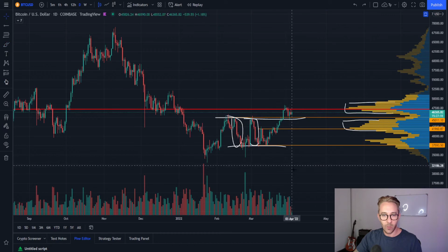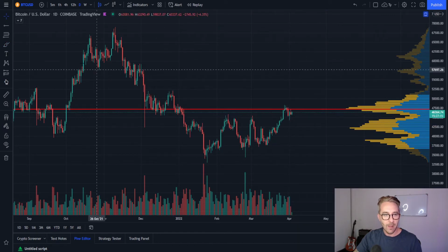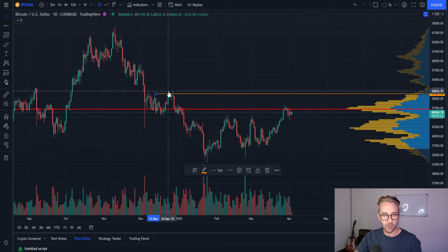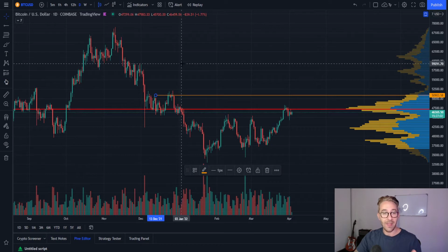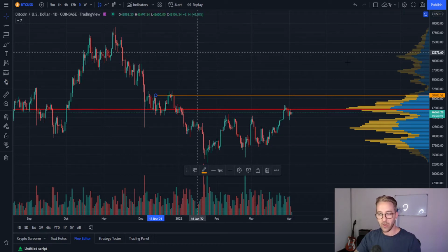So you can see that when we bust through this point of control level, our higher volume trading level sort of tapers out around that 51.3 level, or let's say this previous high around this 50,900 level. And that really aligns quite well with a very high level of psychological trading ranges for traders. We know that major key numbers like 40k, 30k, 50, 60, 70, 80, 90, 100, these big round numbers really act as significant psychological levels for traders. And we can use our volume profile to help us out with that.